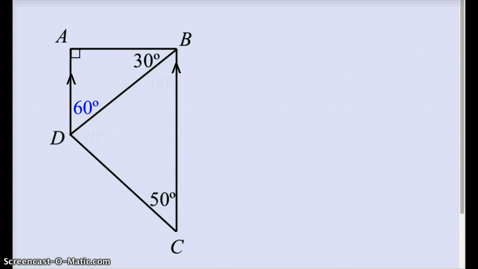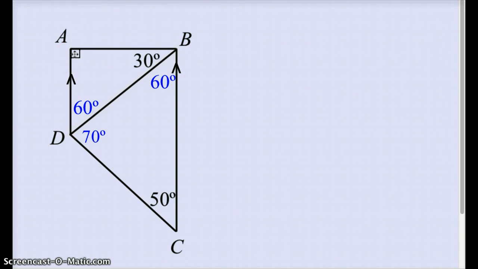Next, what I'm going to do is I'm going to take a look at the angle measures from the other two angles that are missing in triangle BDC. Well, you see that AD and BC are parallel to each other, which would make this angle 60 degrees by alternate interior angles. 60 and 50 give you the 110, so angle BDC must be 70. I'm going to give you a hint and tell you to start with the triangle that's to the left. It always seems to work.